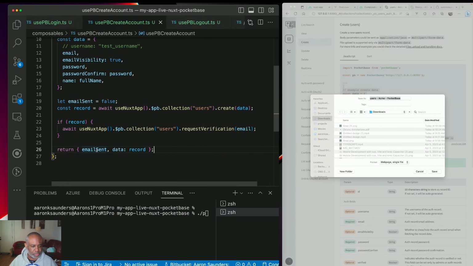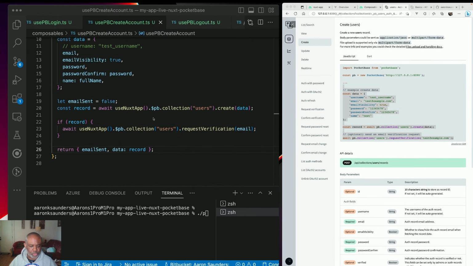So that should return, if my user was created successfully, the user model will be inside of record. If I have a record, then send the request verification. Basically what this means is that the user will not be able to log in. They won't be verified until they respond to the email.